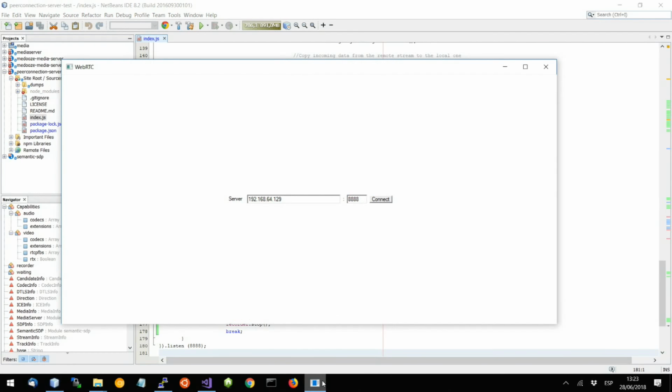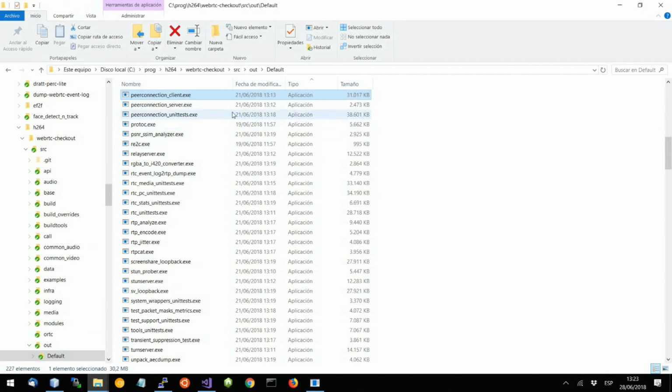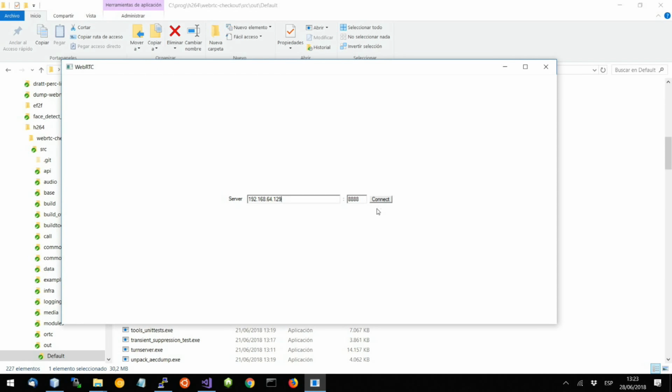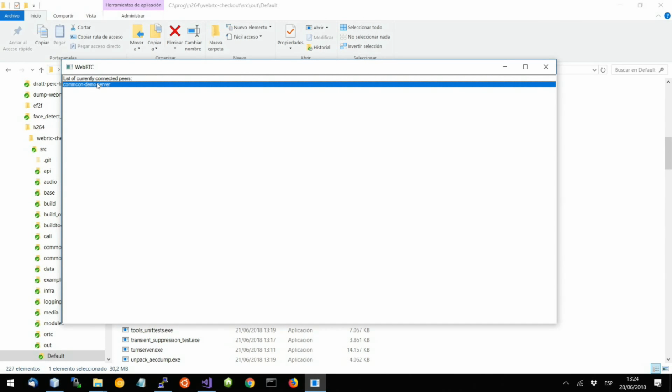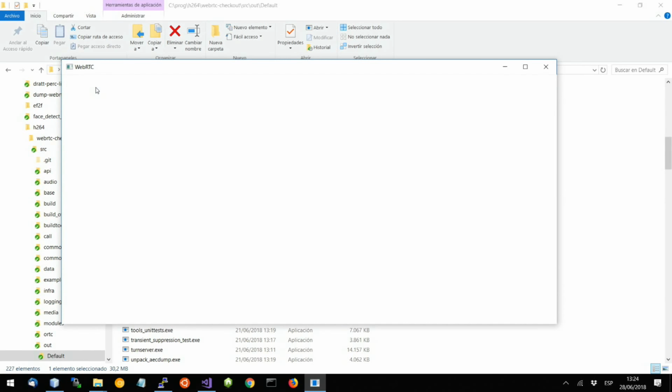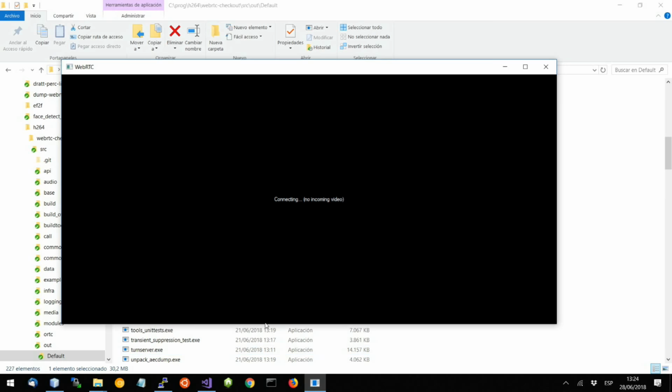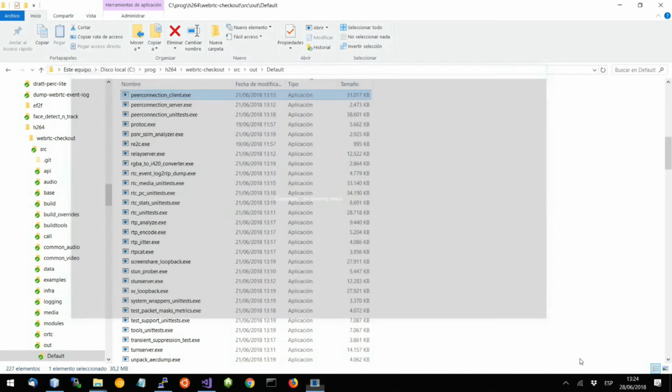You have the PeerConnection client, the normal PeerConnection client that is generated with WebRTC. Then you just connect the client. Here I just mock the server so it appears as a peer in the PeerConnection client list, so it behaves like a client. When you connect, I suspect it. Let me close.